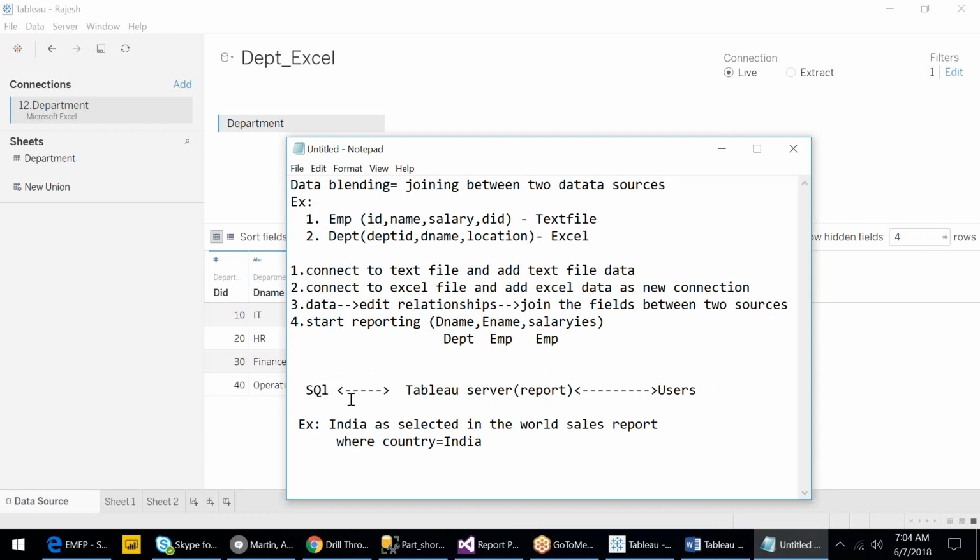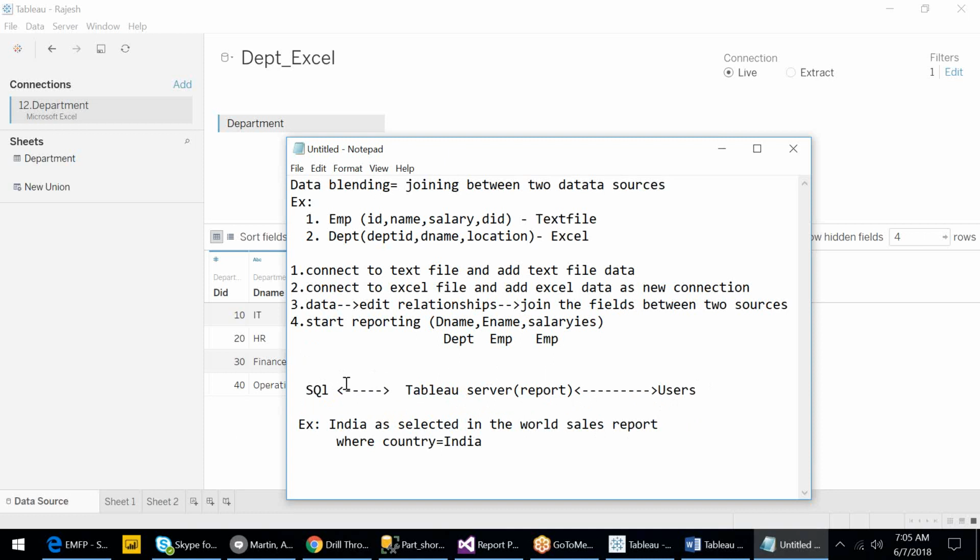That means it is involving network traffic, I mean the packet size. Many packets have to be transferred to Tableau server, and Tableau has to reconstruct the same information in the form of a report in HTML format for the user. So in case the data is bigger, then user will get a slow response.